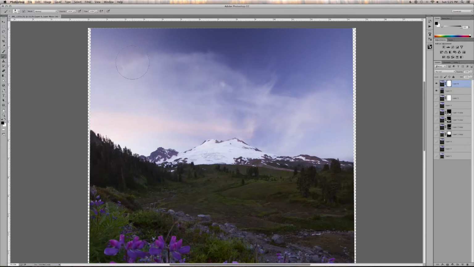So I prefer to do it by hand. Everybody's a little bit different. I know a lot of guys out there do all of their exposure blending with selections, and I just prefer not to. It's a personal preference thing.